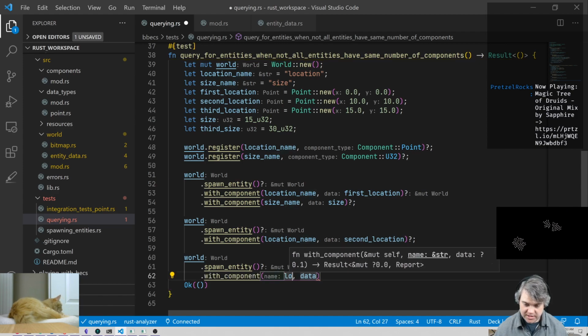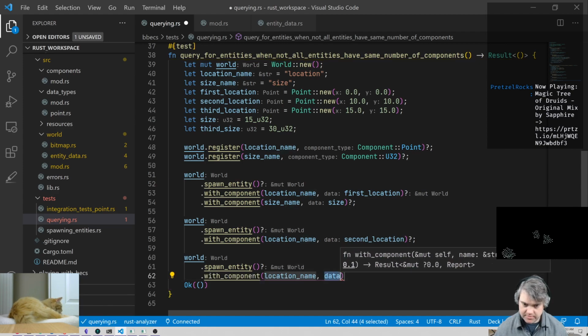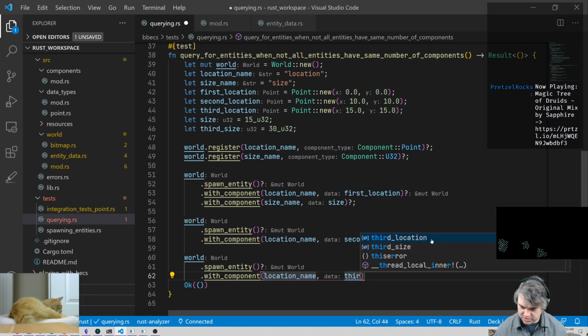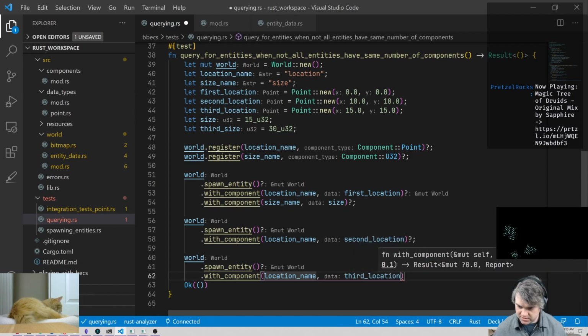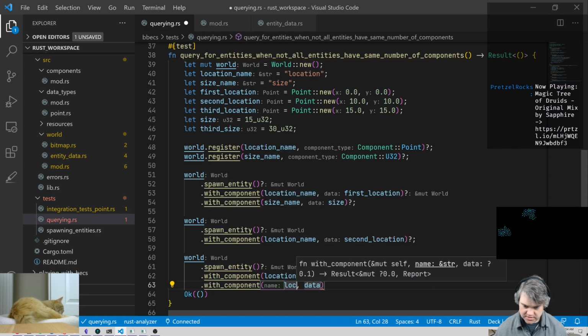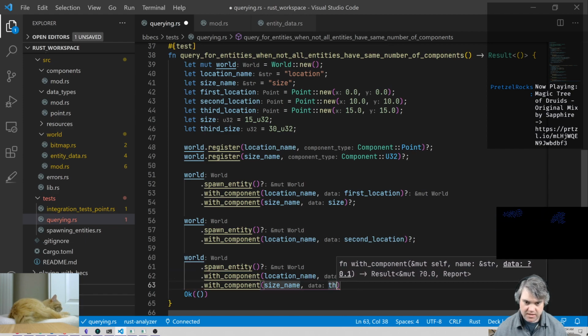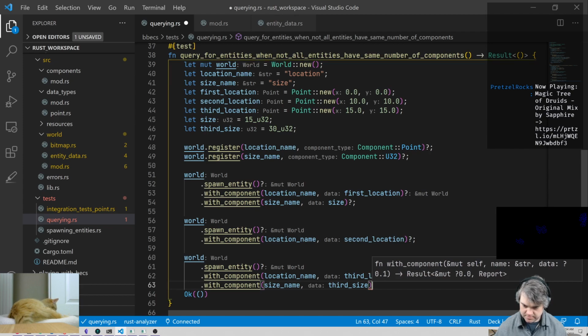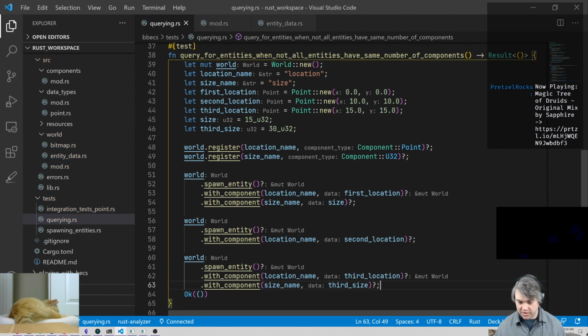All right, so this is going to be our location name, and you're going to be the third location, with component, size name, and third size. All right, so now our middle one doesn't have a size, but all of them have locations.